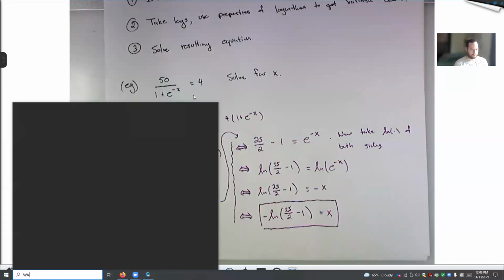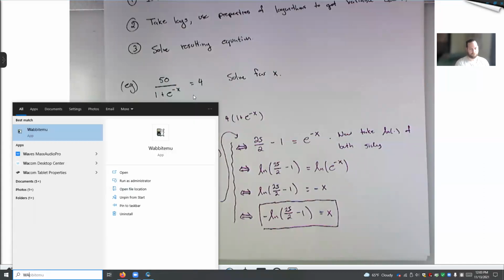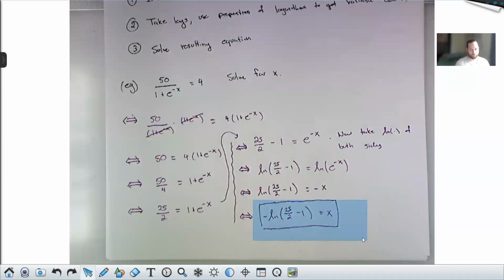If we wanted to approximate this number as a decimal, we can do that. Remember, this here is what we call the exact solution in terms of logarithms. Often we want both an exact solution and a decimal approximation, because it's kind of hard to say how big this thing is. 25 over 2, how big is that? 26 over 2 would be 13, so this is just a little smaller than 13. So the thing inside here is probably a little smaller than 12. How big is the natural log of 12? That's not super obvious. Bigger than 1, definitely. Bigger than 2. Bigger than 3? I don't know. I've got a negative here, so it's somewhere around negative 3-ish, but not at all easy to say without the calculator.